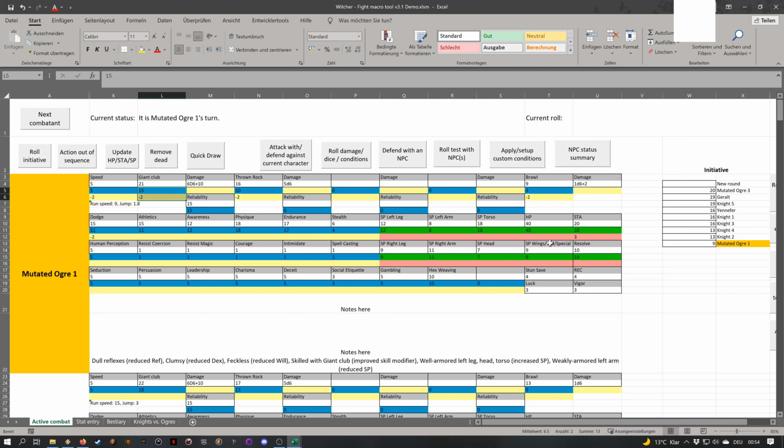You might also notice that this red field has a 3 in it. This is because this mutated ogre has already taken 3 points of stamina damage from having to dodge multiple times during the same turn. You can leave it like this if you want. Basically, in the red field, the number is how much damage has been taken. You can put negative numbers if you want to heal them.